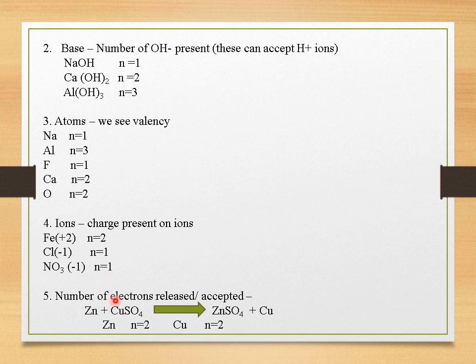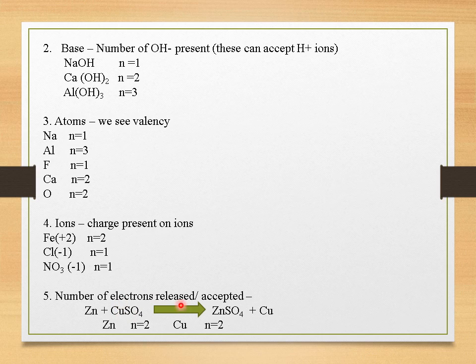Now, if I talk about electrochemical reactions where electrons are released and accepted, the N factor can be determined as follows. Let's say I have a reaction where zinc reacts with copper sulfate to give zinc sulfate plus copper. Here you can see the oxidation state of copper is plus 2, and zinc is in its native state. Whenever zinc or any metal is in its native state, the oxidation state is 0. Please remember that. So whenever metals are present in their native, normal form, the oxidation state of the metal becomes 0. So here zinc would have an oxidation state 0, and copper has plus 2 oxidation state.